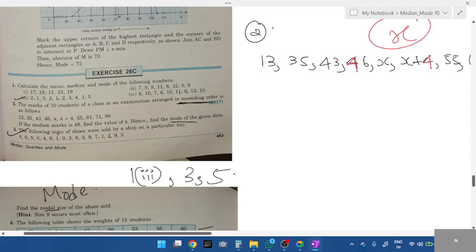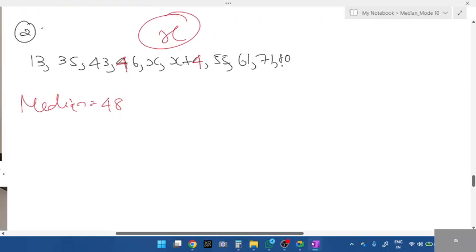Is Lemula online? Naomi, Lemula? The median is given, students. We have to make use of this median. First, using the median, we need to find the x value. Once you get the x value, substitute and find the mode. Median is equal to 48. Okay, Joanna, tell me, how do you calculate the median?